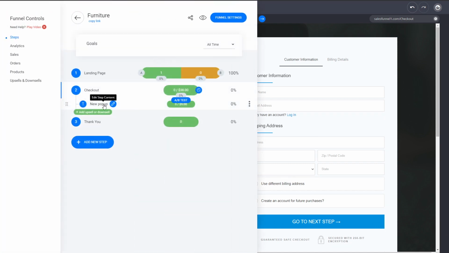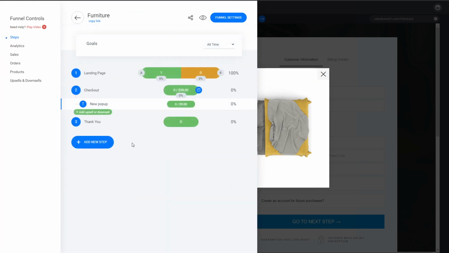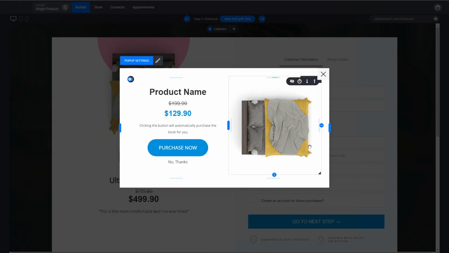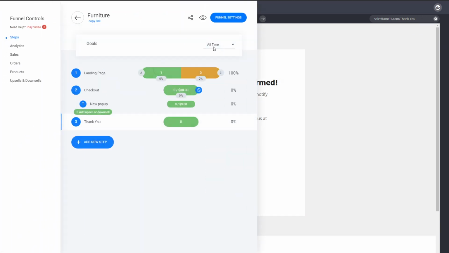Then you have an upsell, for example. When somebody purchases a product, they can purchase another product with one click. So this is the power of one-click upsells, and you can create different amounts of upsells and downsells for your funnel. And of course, a thank you page where people can be greeted after they make this purchase. Simple and easy.